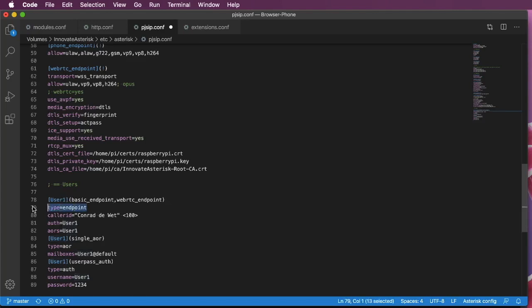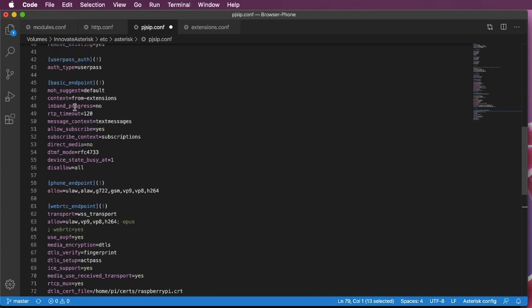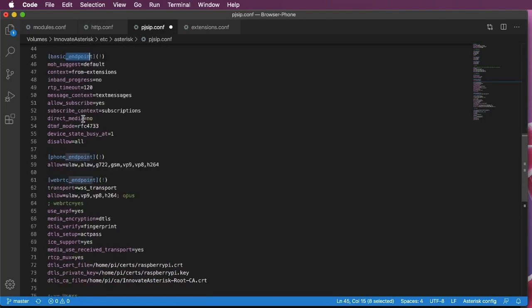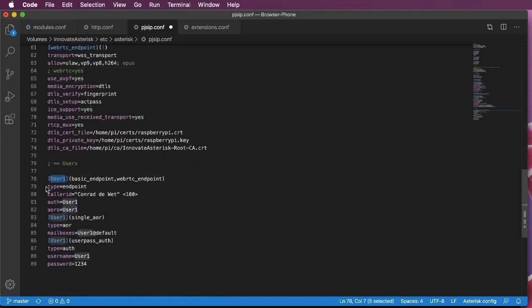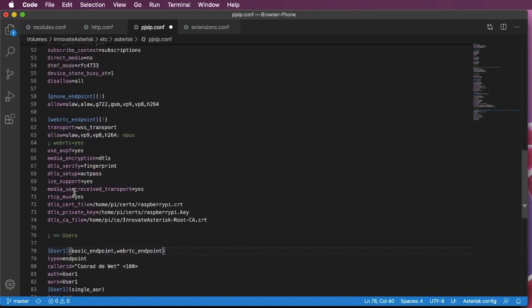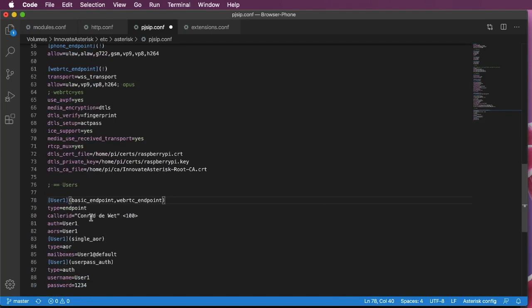Okay, I'm giving it a type endpoint. You see now I have type endpoint specified here, where these endpoint templates, I've actually used a naming convention, underscore endpoint, to give myself the hint that these are endpoint templates. They're going to be used in endpoint templates. So I've got user1, type endpoint, and I'm supplying it with the basic template, and then I'm also supplying it with the WebRTC endpoint. By including that line over there, we're actually including that setting and that setting. And by adding this type endpoint, it makes this user1 into a complete endpoint.